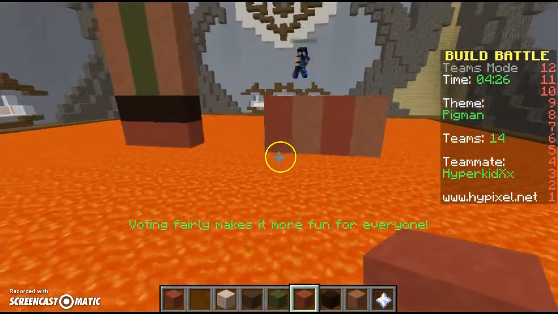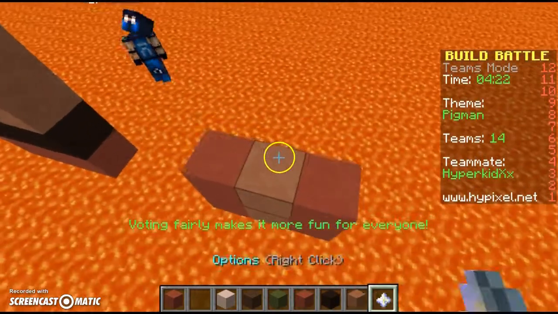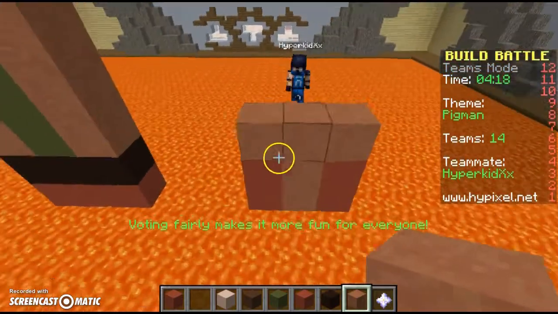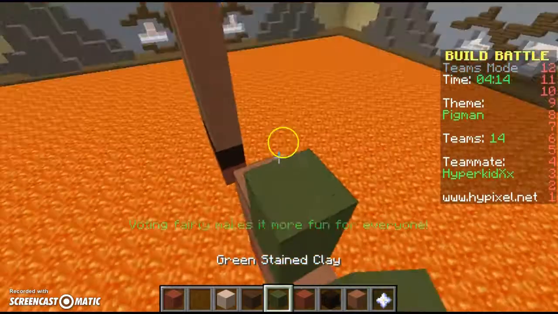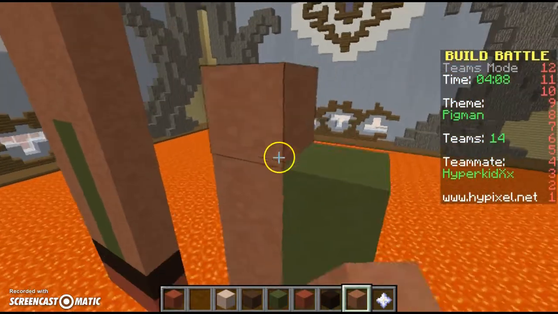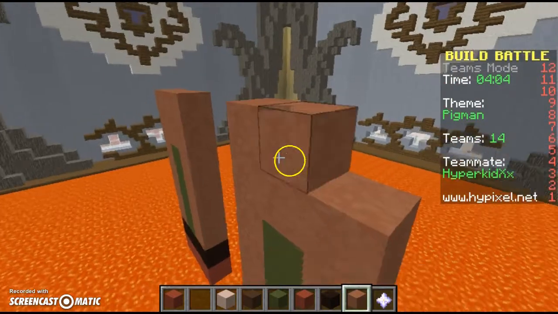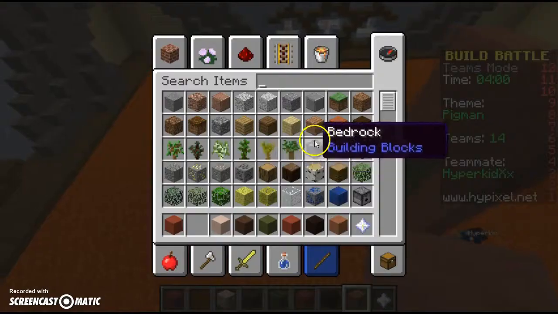Okay. It's three. Oh gosh, my mouse went out of the screen. Holy crap. Don't worry, just start building. Oh my gosh. Go. Wait. Yeah. Okay, that's how high the legs are going to be. Got it. Now let's connect it with brown clay.